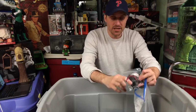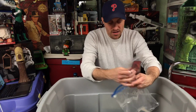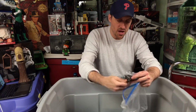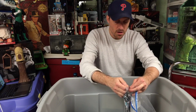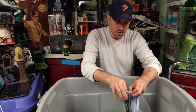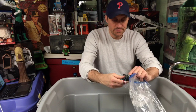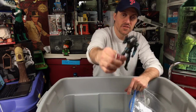And I did the same thing. Like I put them in this bag. I put them with their weapons, all their gear, so that I would have everything together. And then this is the one I've been really looking forward to in the line. I'll open them up. This is Mr. Freeze from Arkham Origins. Such a great, fabulous look and feel to the character, as well as just an awesome figure.